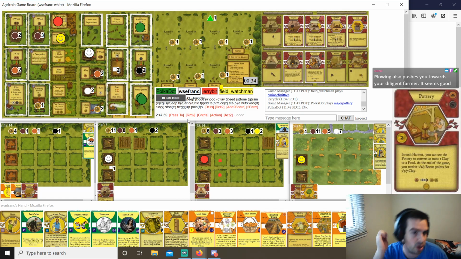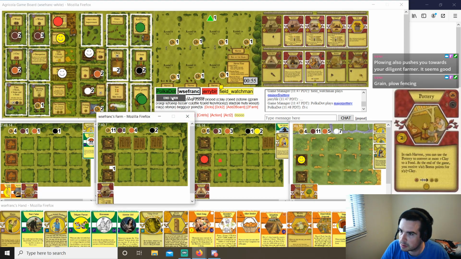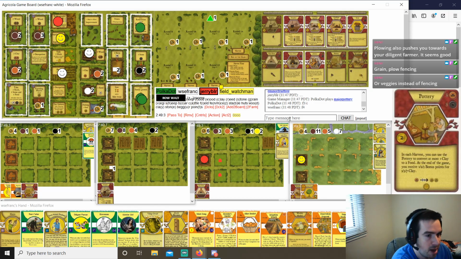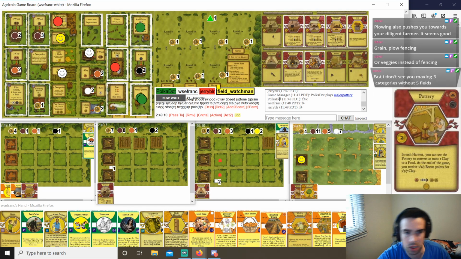Well, so what I'm wondering, Sid, is what are my categories going to be? Are they going to be plow, grain, pastures? Or are they going to be plow, grain? If it's going to be plow, it's probably grain and vegetables, right? I think I'll plow. Feed 4. Grain, plow, fencing. The thing is, if I'm at 5 fields, it's probably going to be veggies, right? Which means that's another 2 build-a-room actions away.